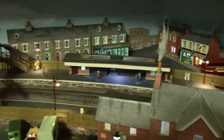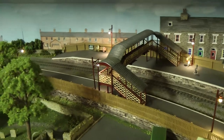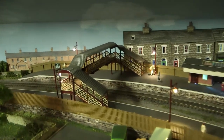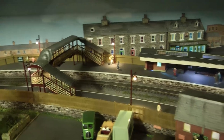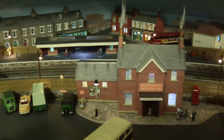And of course, this is where I put in the first ever curved platforms. So I just follow that around, and that was, or is, a curved platform. I remember drawing the track out on a piece of paper, sliding the paper underneath the track. I did it totally different to what I did with Shields, and drew it, cut the circle out, drew it out onto the MDF, and then just cut it down the middle, and then formed the two platforms with one cut, if you get what I'm meaning.